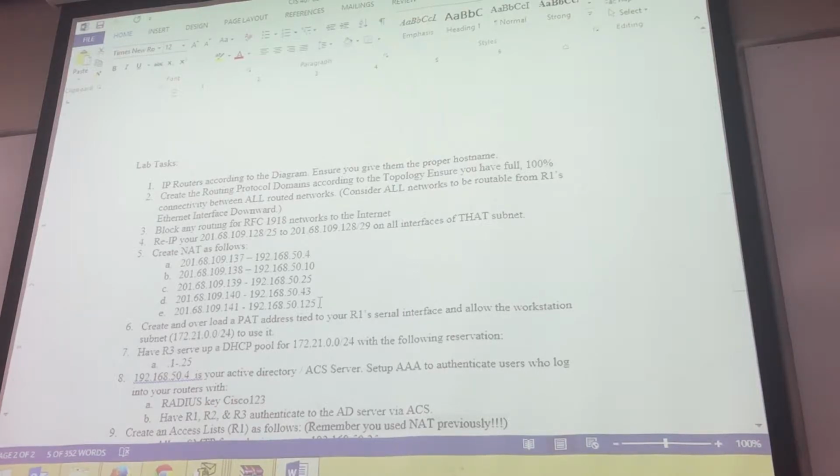Now, here's a little bit of a trick. Number 5, when I go over NAT, there's 2 things you can do. You can NAT either on R1 or R2. Doesn't matter. But I want you to think about this stuff up here.